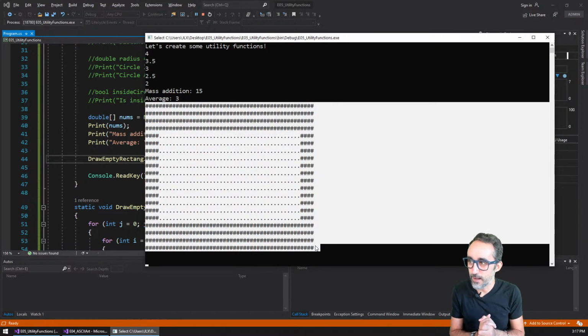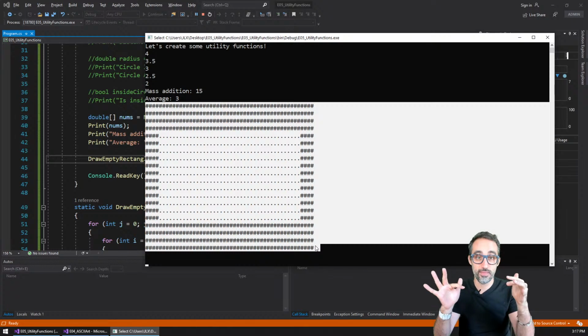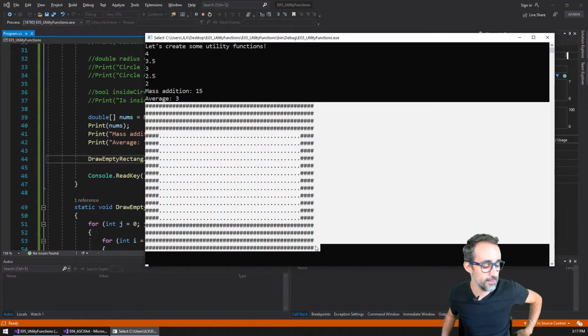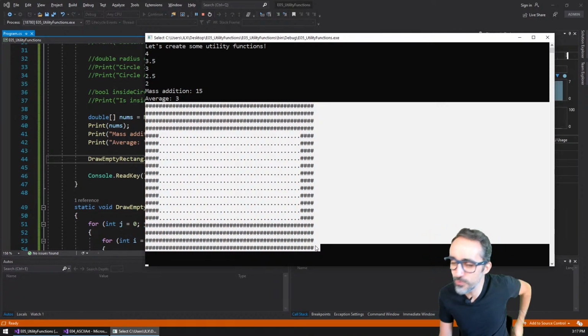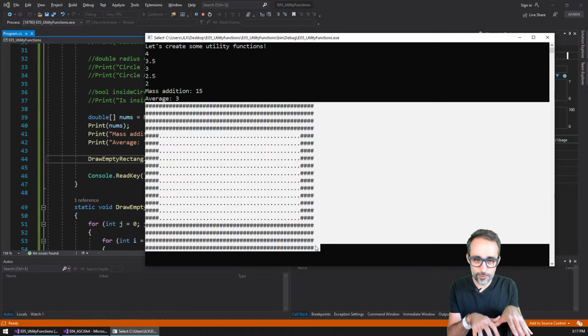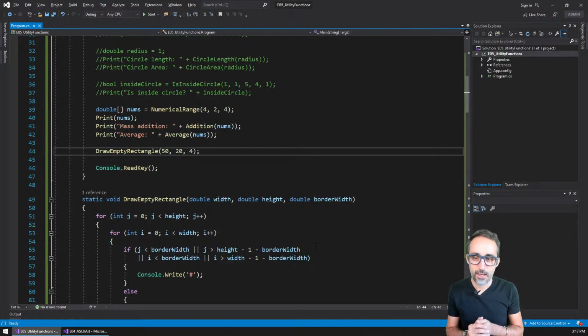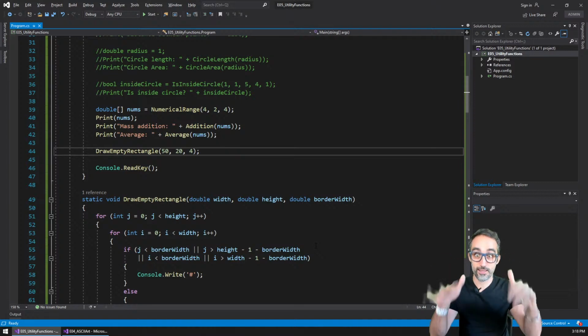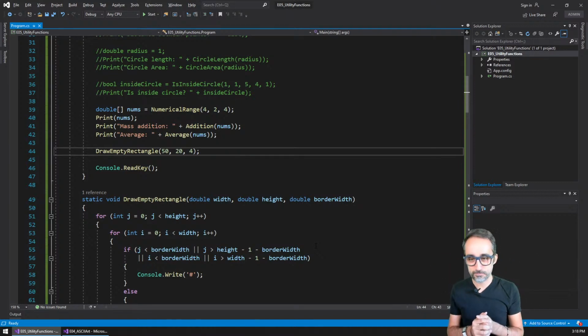And you know what? Why don't we create a console application that we can call from the terminal, and we give it the parameters, and then it just prints it to the console? Actually, I think that's a good idea. So I'm just going to record another video, and we're going to do that in the next video. So thank you very much.